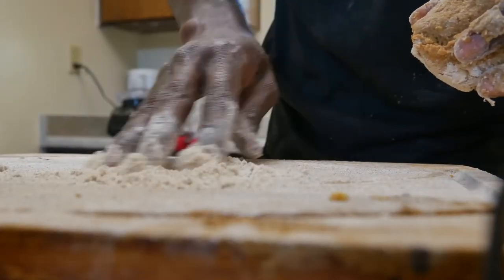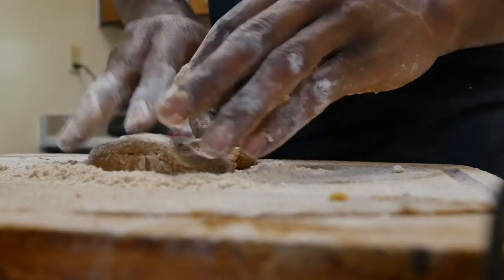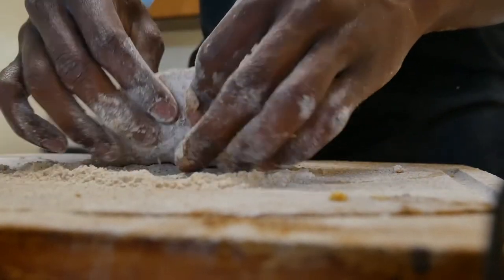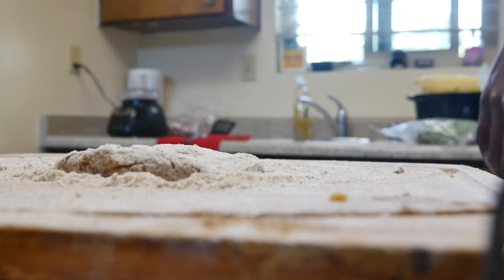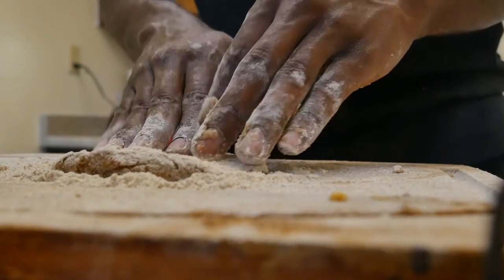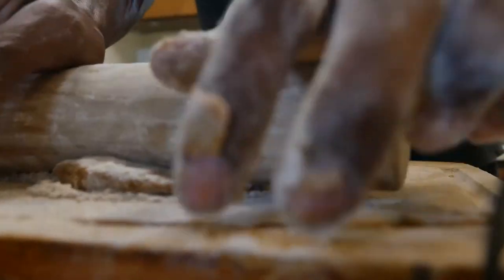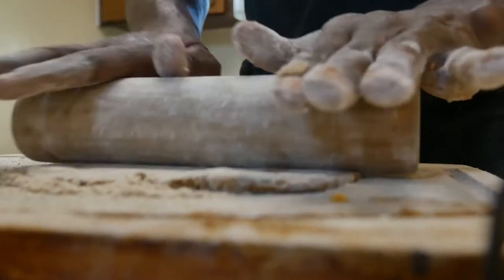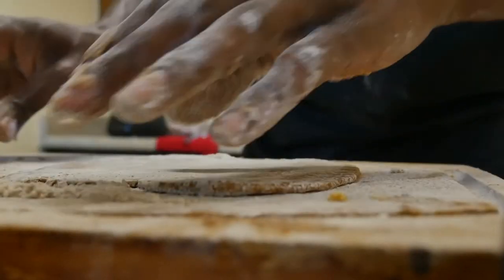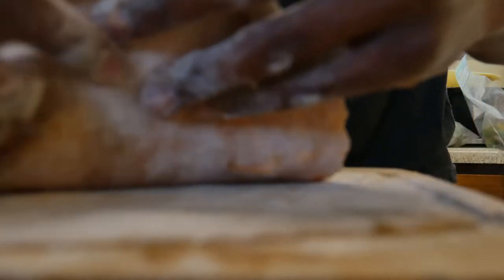Hold on first. Lay some flour down. Need the flour so it don't stick. Get this little piece right here. Got the oven on ready. All right, so look, add that on there. Get your little dough. Go ahead and smush it. Smush it. And flat, right? See that? Real thin, real thin.